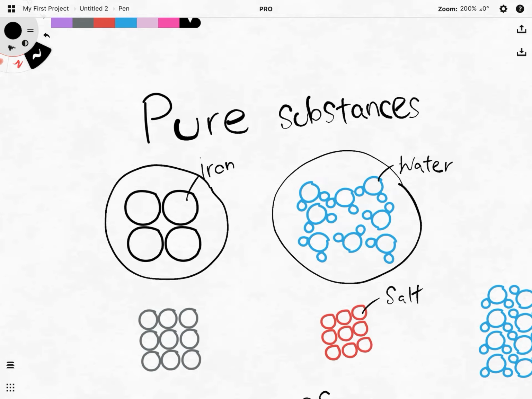So, the next question is, how do we tell if a substance is really pure? Because if I have seawater and salt water, honestly, if you just look at the two, they look almost the same, right? In fact, you cannot tell if something is seawater or plain water just visually. Of course, you could taste it, that's one way. But is there another way to find out if something is pure or not?